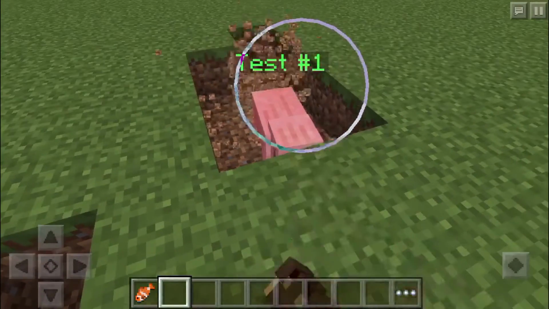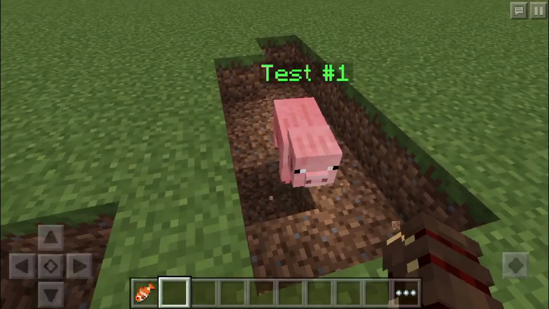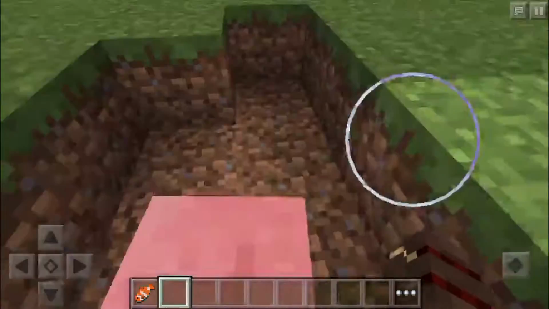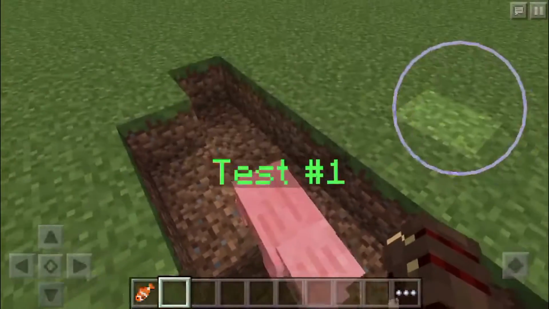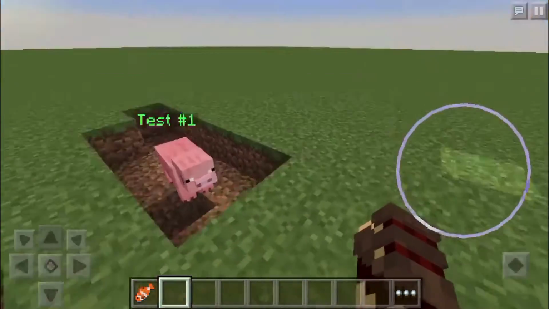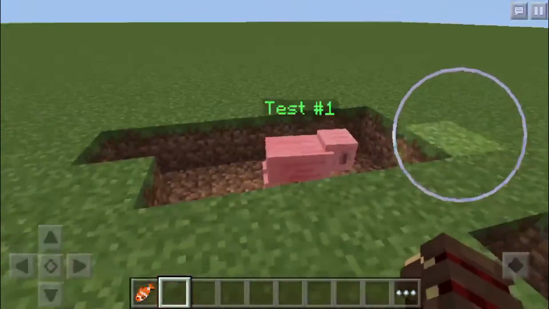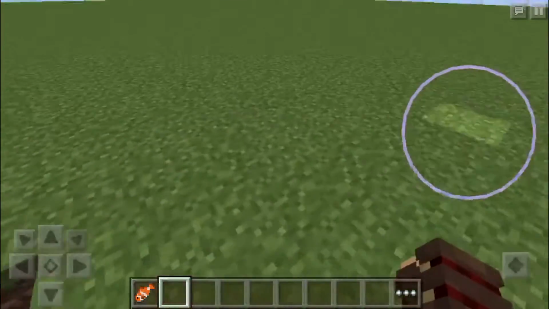Let me dig it out here. Hello, Mr. Pig. Why are you down there? Alright, so let's go ahead and click him. And I guess that screwed up the command too. Yeah, so basically just a little tip for you guys: if you're on a super flat land, this may or may not glitch. So I'm going to go ahead and continue with what I was going to do.